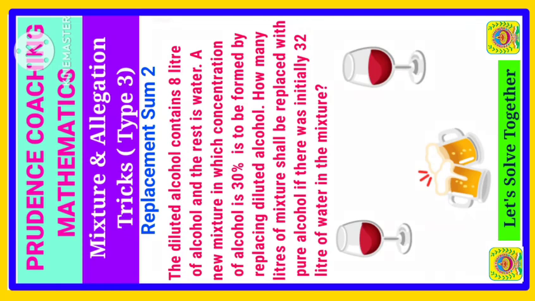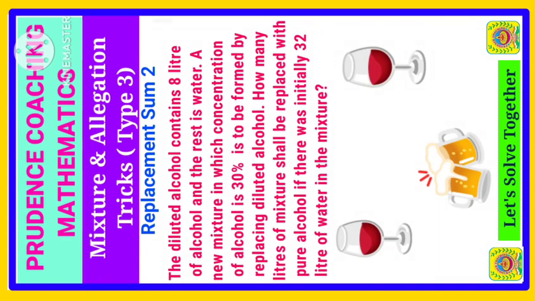So we have already learned that if you are taking out something from a mixture, then in that particular mixture the quantity of milk or water or alcohol and water, whatever it was there, it is not going to change. The proportion or the ratio will remain same if you take out something. But if you put in something, for example here you are adding pure alcohol, that time it will change. Means the ratio of water and alcohol is going to change. If you are adding water, then also it will change. If you are adding alcohol, then also it will change. So if you are taking out, no change. If you are adding something, there is a change. This you should remember.